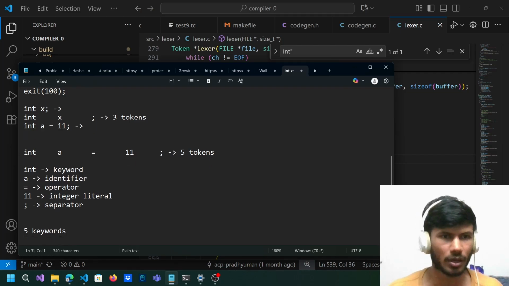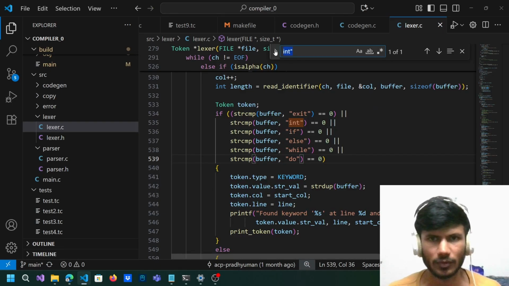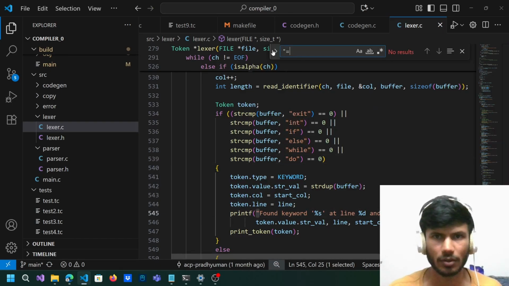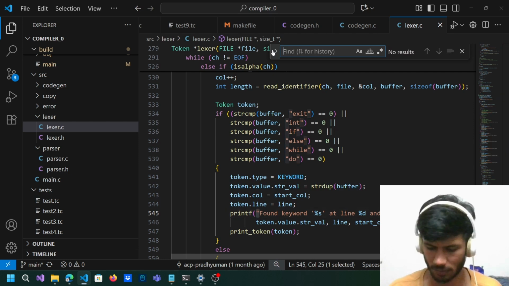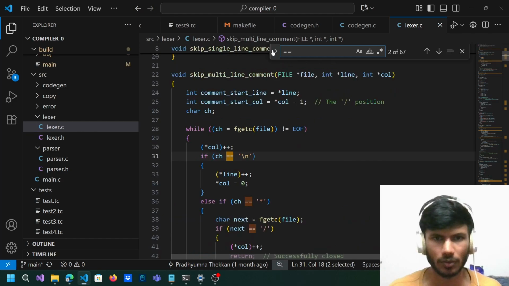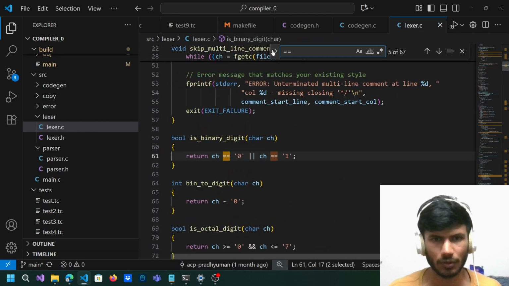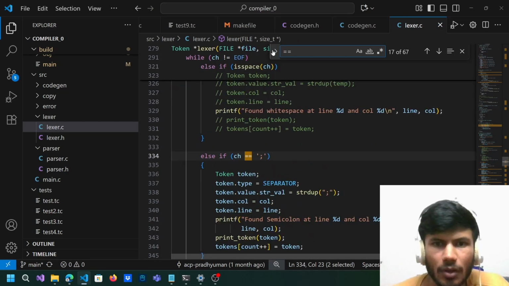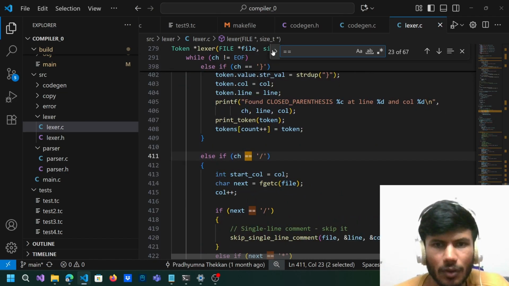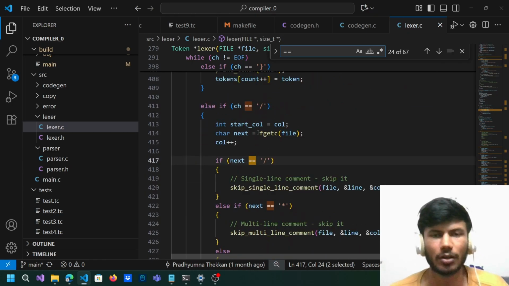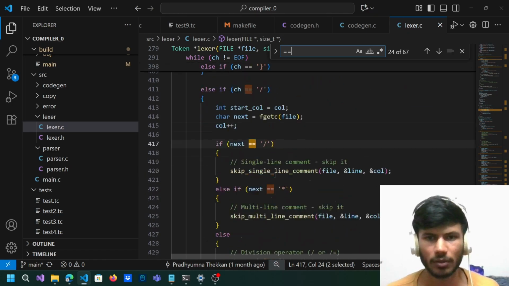And if you look at operators, I have division as an operator.